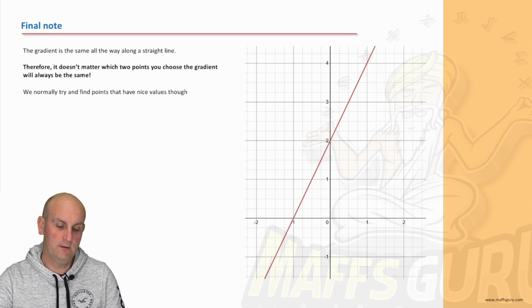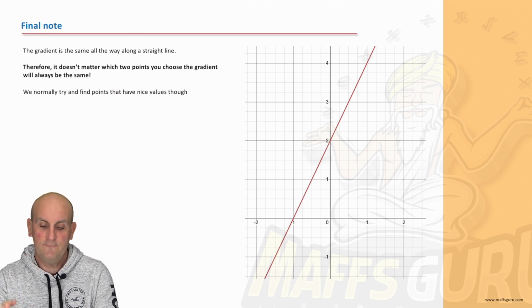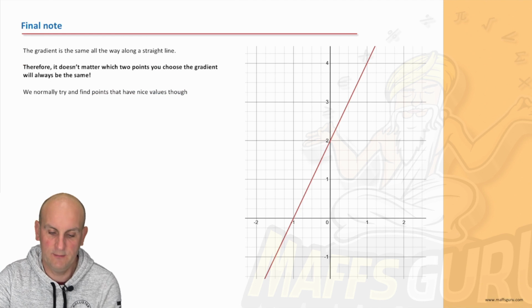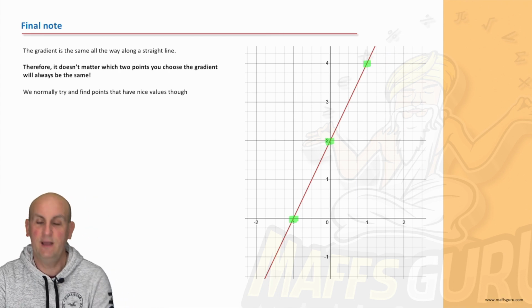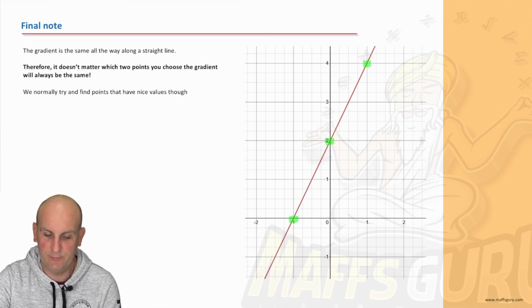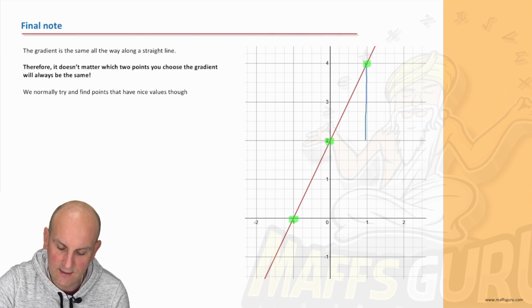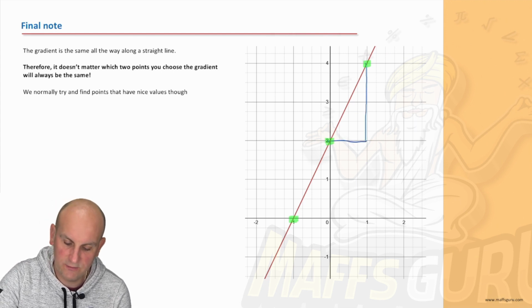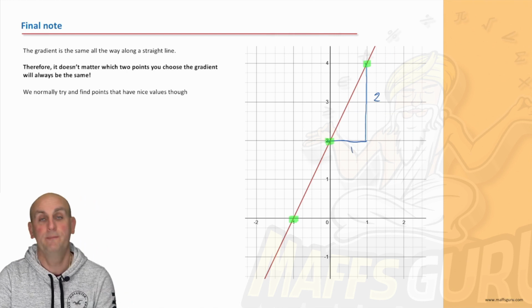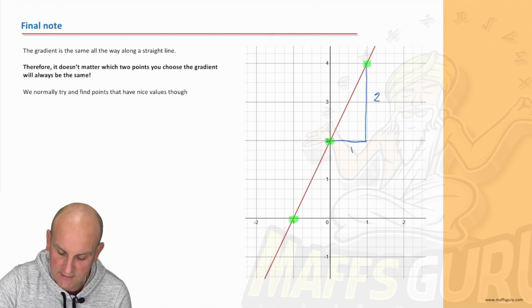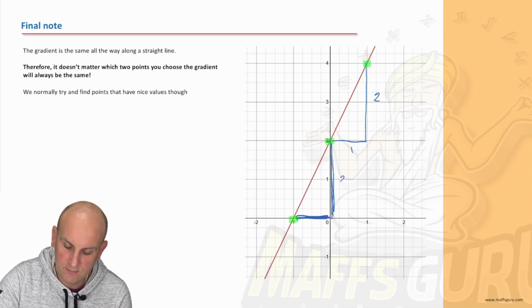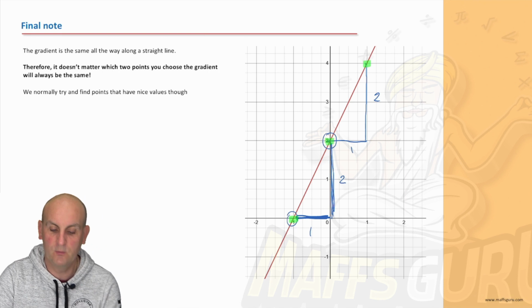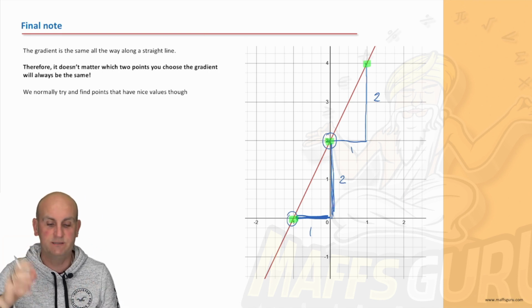Now, there is a final note. You can find the gradient anywhere along that line, and I'm going to show you. There is one point I chose, and there is another point I chose, but I could have chosen that point there as well. I could have chosen any of those points, and let's just check. If I now go down from here to here, what is my rise? It is 2. What is my run? It is 1. Let's imagine I did the same thing here, and there is my triangle. What is my rise? It's 2, going between just this point and that point. And what is my run? It is 1. So what do we notice? Between 2 different points, 2 and 1.